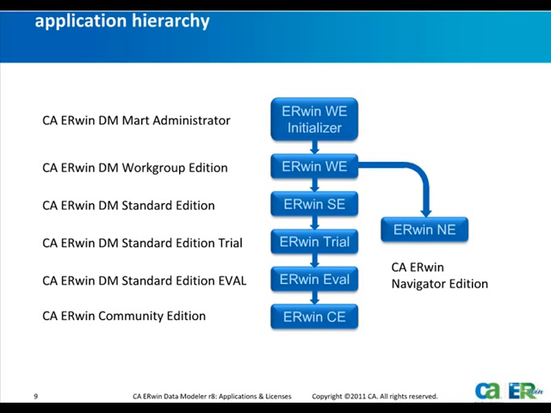We'll begin with this diagram, which shows an overview of the various R8 applications and how each of what were previously separate applications fit together into the single R8 package. Each of these applications has a separate, unique license, and with the exception of Erwin Initializer, each node in this chart is uniquely associated with one license. Having a valid license for any one of these applications will allow Erwin Data Modeler to run as that application. Note also that the applications and their licenses are hierarchical, so as we move up the hierarchy, each step represents an increase in functionality.